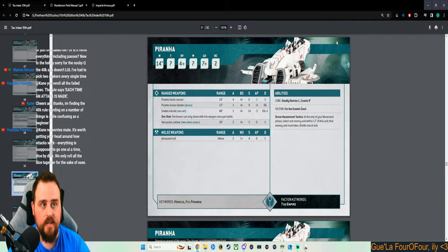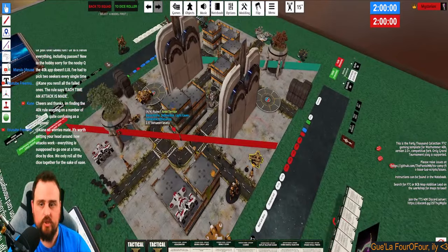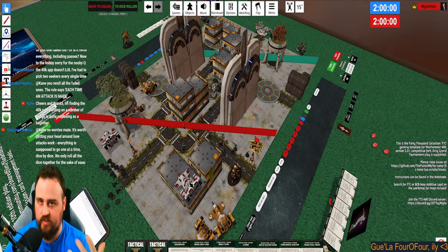So, with their weapon systems out of the way, let's talk about how I will deploy them. And there are two big things that I want to talk about here. We'll start with the Piranhas and we'll go into the Tetras, but a lot of this stuff will overlap.